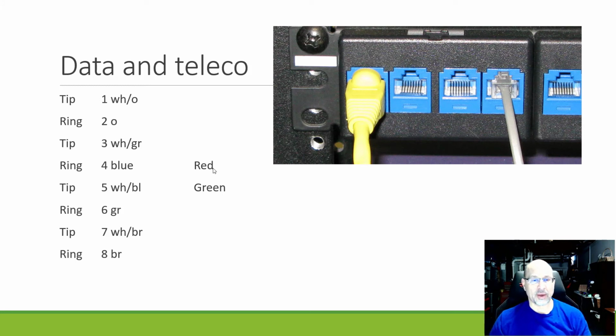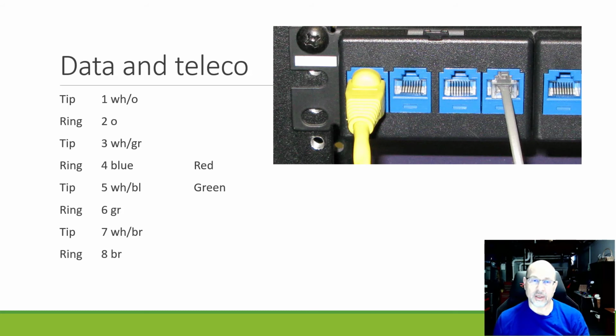And that's where they fit right here, which is why we see a pair, white orange and orange, white green. Wait, where is green? Oh, it's way down here in 6, because we're going to insert the telco pair right here. And then, of course, we have 7 and 8, the brown pair, at the bottom. Okay, so that's kind of how our wiring goes together.